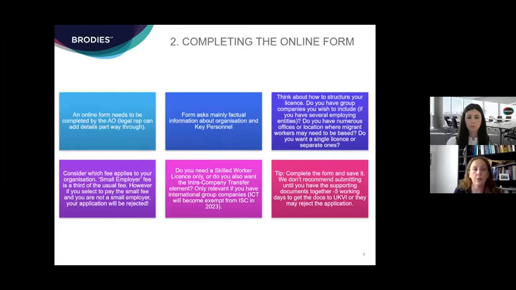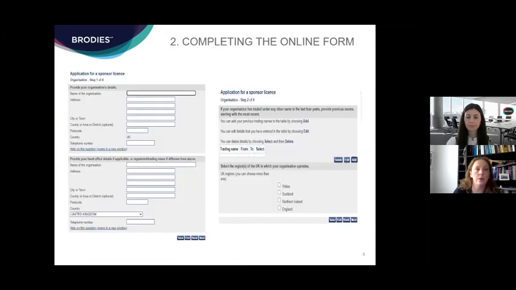Finally, complete the form. As I said, save it as you go. Don't submit until you've got your documents ready to go, because when you do submit, you're expected to sign and print the submission sheet and then submit with your supporting documents within 5 working days. So if you haven't started to prepare those, you might be playing catch up. So it makes sense to have the documents ready before you submit. Just some screenshots here to show you roughly what the online application form looks like.